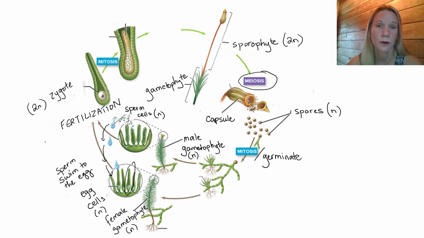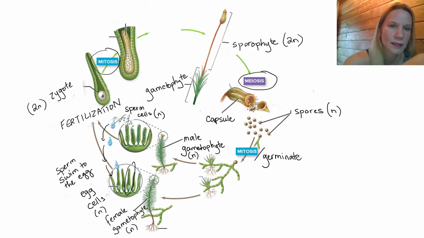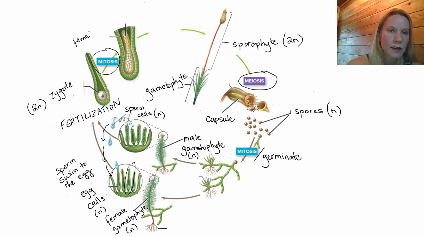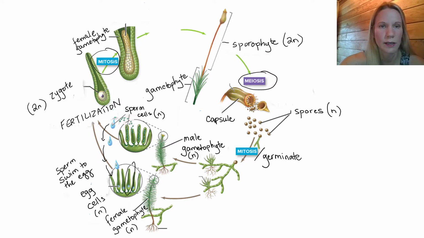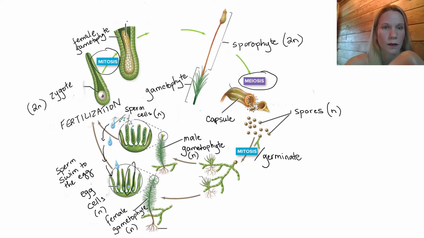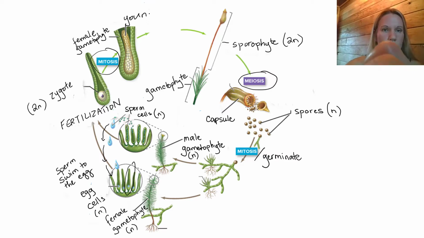So then the zygote grows by mitosis. You see how it's single-celled in this picture? And then they show us mitosis happening. And then see all these little individual cells growing? They're dividing from this original cell, mitosis. So what they want you to see is that this is the female gametophyte in green. And what we're seeing is that the sporophyte is growing out of the female gametophyte. So we'll call this the young sporophyte.